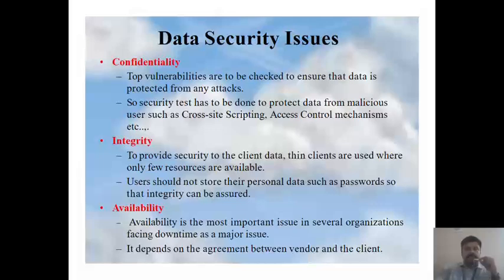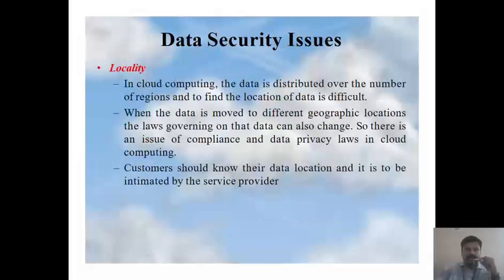These are the common issues that will be found in storing data in a cloud. Confidentiality: there may be attacks, so a security test is given for the data before it is stored in a cloud. Integrity: it provides security to the client data. Thin clients are used where only a few resources are available. Availability: as it is the most important issue, several organizations face downtime as a major issue, and it depends on the agreement between the vendor and the client.